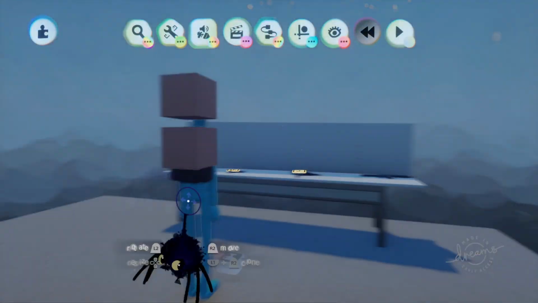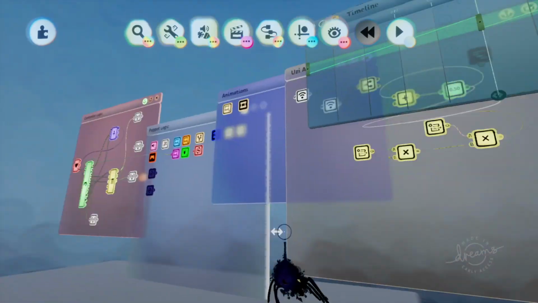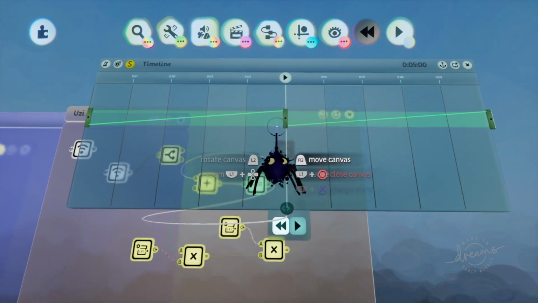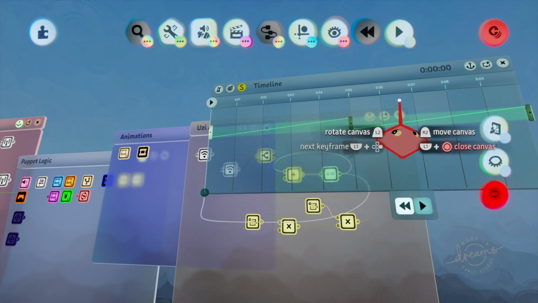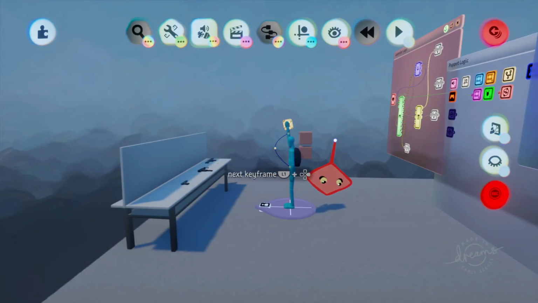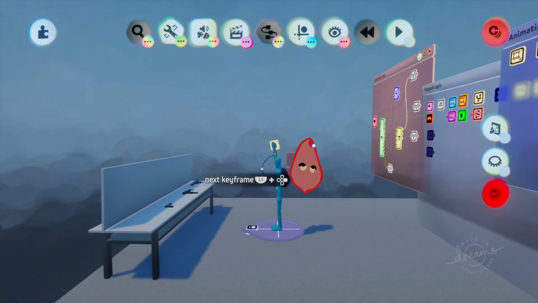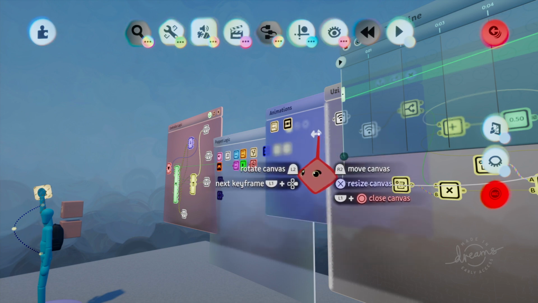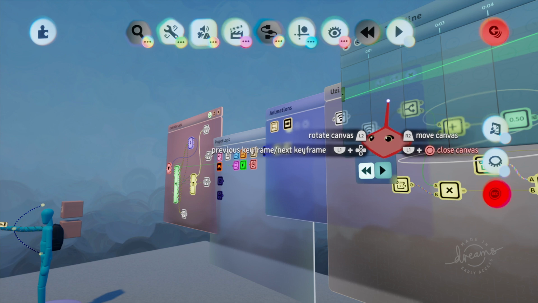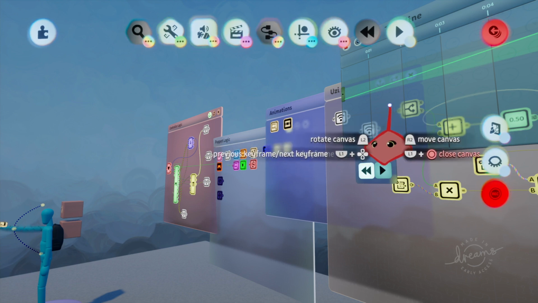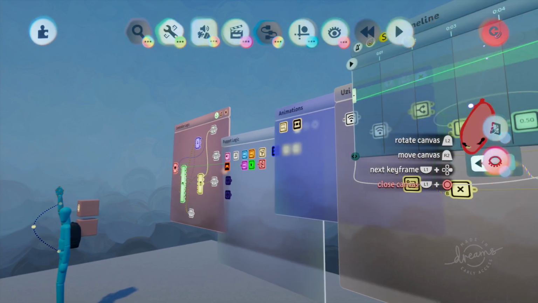The Uzi moves around a little more than the pistol, so make sure to do that with the keyframes. With the pistol, it really doesn't move at all. And one little quick tip: you can cycle through these animations, see how they're cycling through, by hitting L1 and then D-pad left and right. And it actually says it right there: previous keyframes, next keyframes, L1, and then back and forth. Alright, that's basically it, guys.